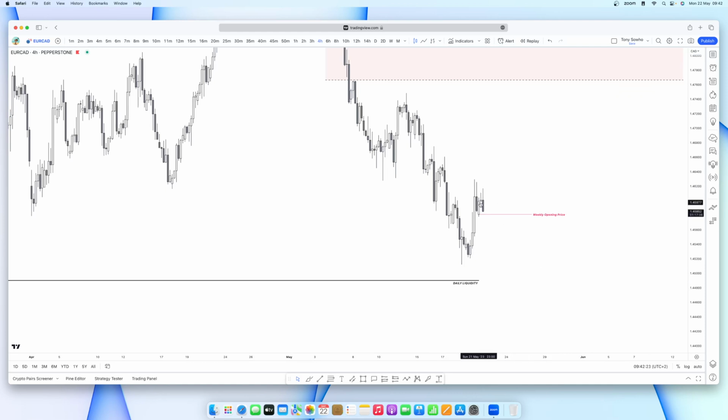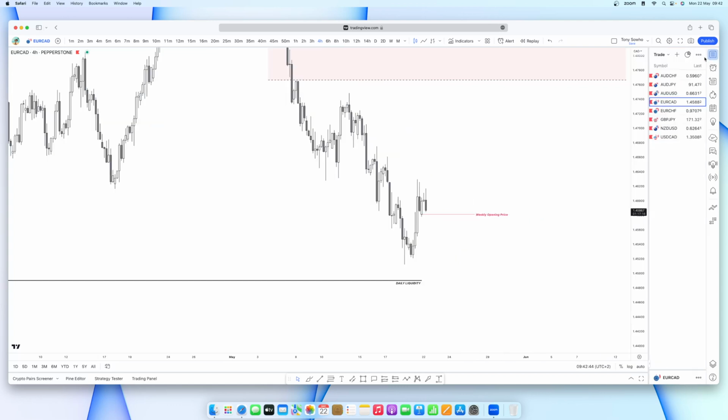And then if price starts to give me some multiple confirmation that it wants to go down from here, it's okay to change your bias and start looking for sell opportunities to the downside. I'm just anticipating that price should give us a more premium entry before the sell down. Smart money can do otherwise. So keep an eye on this Euro Cad.